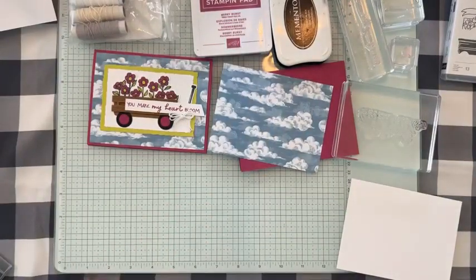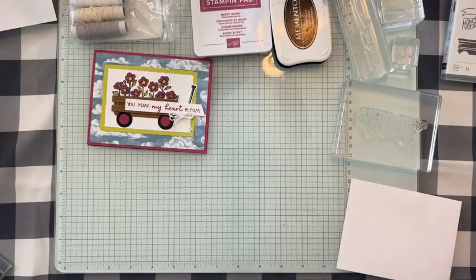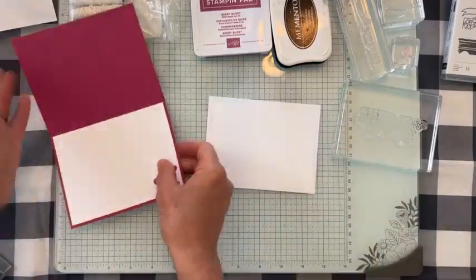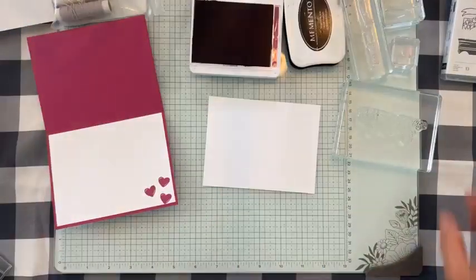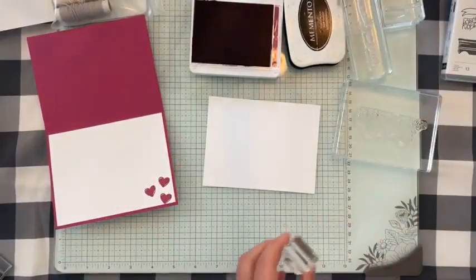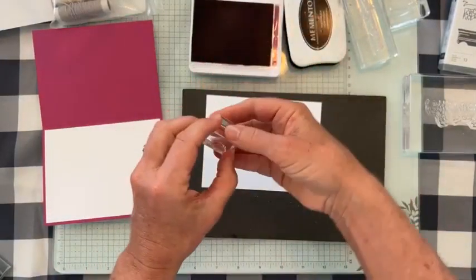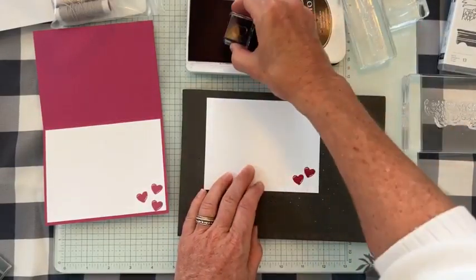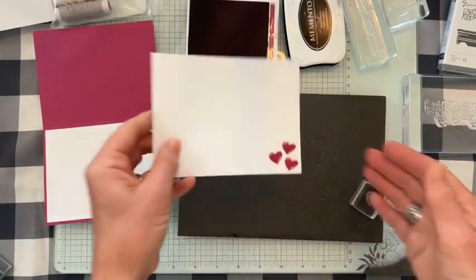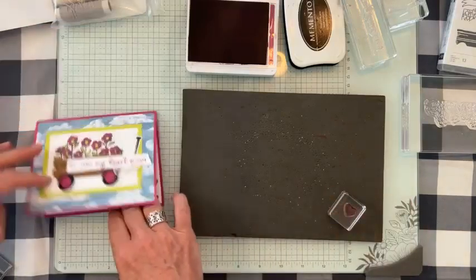Okay, so what do we want to do first? I'm kind of looking here, trying to decide. I think we are going to do some stamping. We're going to start off simple with our Berry Burst, and let's do our little hearts because I think these hearts are so cute. I'm going to grab this guy right here. You guys can see what we're doing, right? We're going to put a few hearts. I just love the little shadow that's created. They're just so cute, aren't they? Okay, so we got that one.